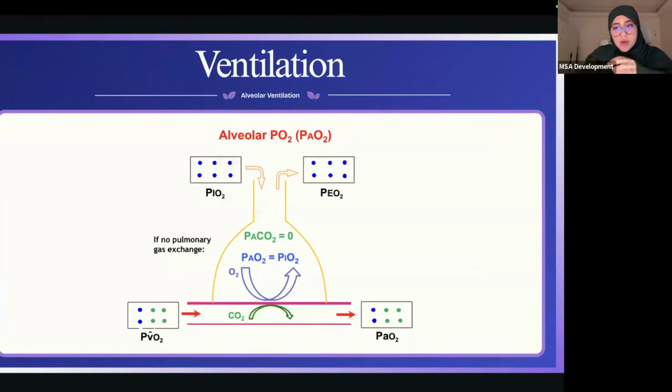Okay. Now, let's explain just general ventilation. I've explained a lot of things, so this will make a lot of sense, inshallah. As you inspire air, it goes down to your alveoli, and this is just in the case where you had no gas exchange, right? So you inspire air and it's going back up, and it's the exact same amount that's being expired. So inspired equals expired, and there's no CO2 involved because there's no metabolic waste.